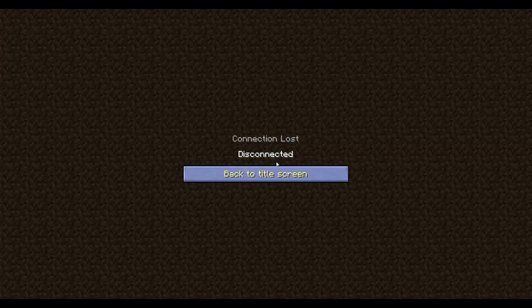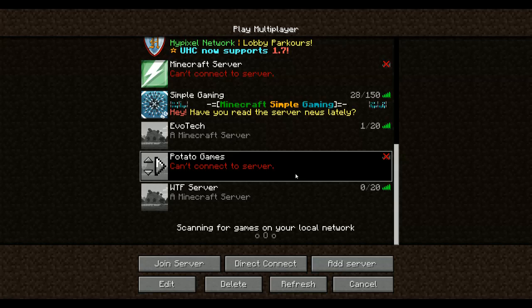Oh, no. Okay, somebody did something bad. Oh, no. Who was it? What did you do, Matt? I didn't do anything, okay? Liar. I really didn't. The TNT went off. We all died. And we need to restart.